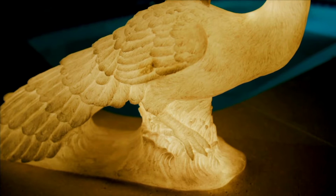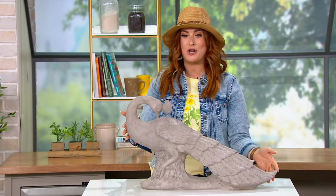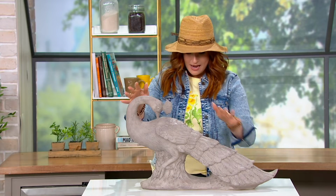We are Gaga in the Garden, as I'm calling it. I know that's not the official name, but whatever. $126.58 is going to be your sale price. It is $25.32.